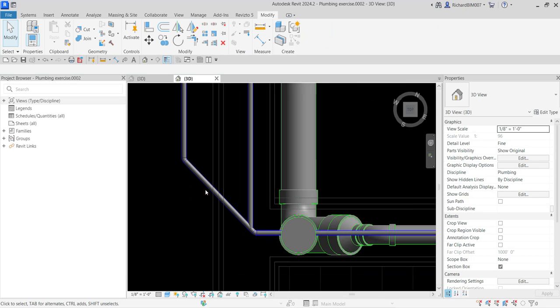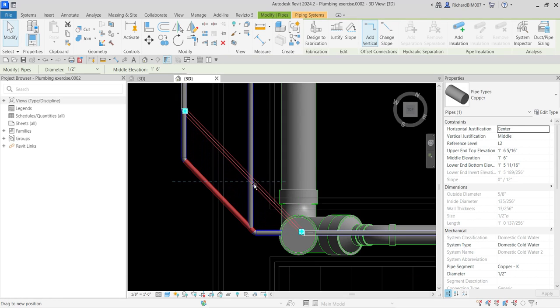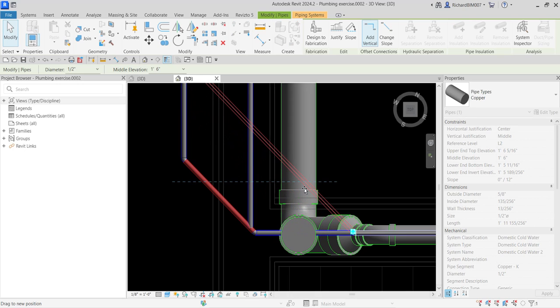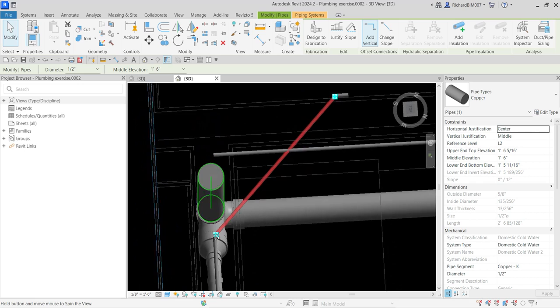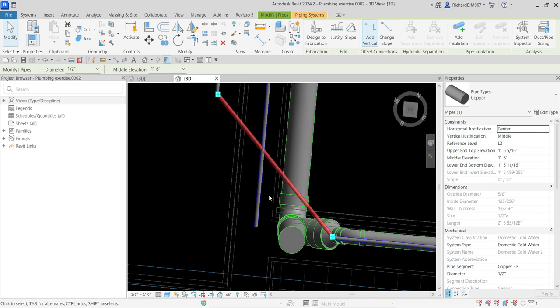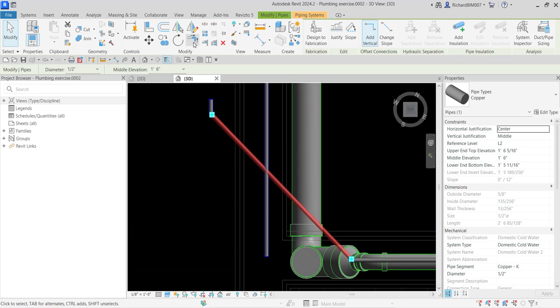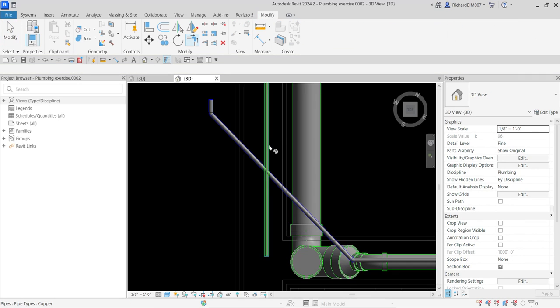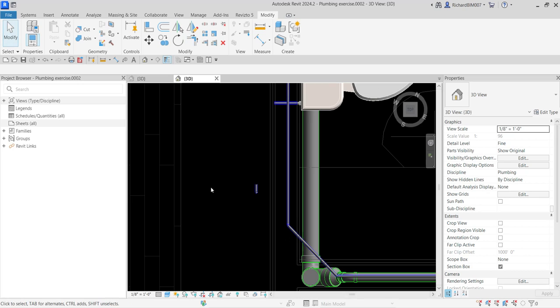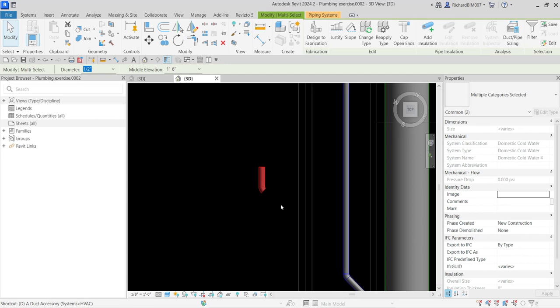After that, I'm going to click this pipe and drag that here, and then connect that one. Let's go to the top. Click this one, and then this one, that one, and then modify, and then let's delete this one.